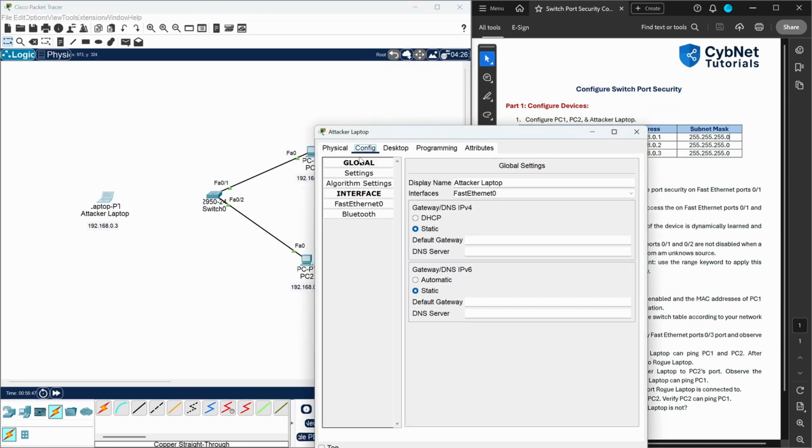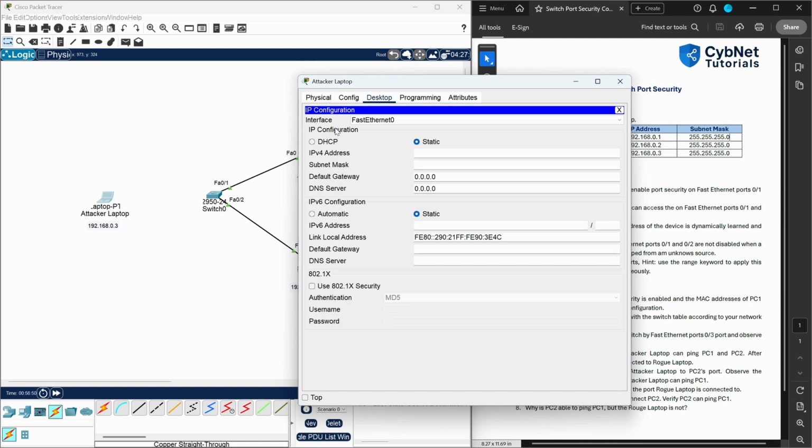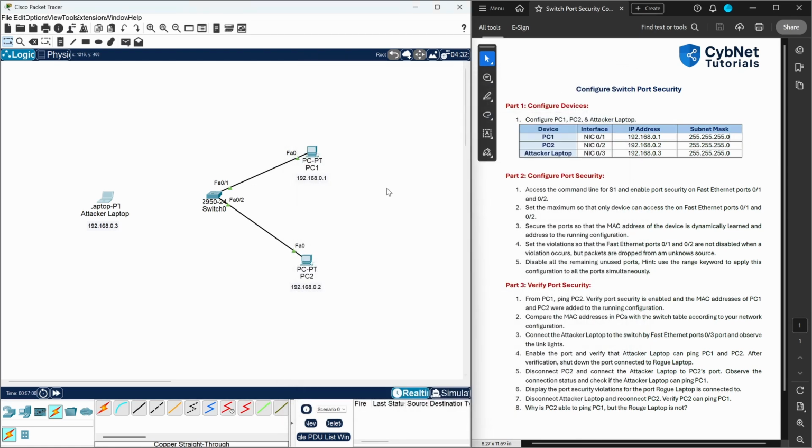The same thing with the laptop. So now all the IPs are configured in the devices. For the switch, we do not need to configure an IP, but we will configure the interfaces later. So now everything in the table, we configured the IPs for each device.